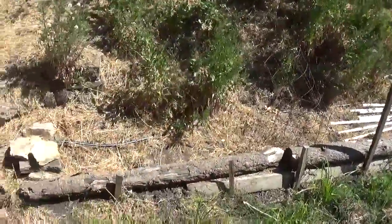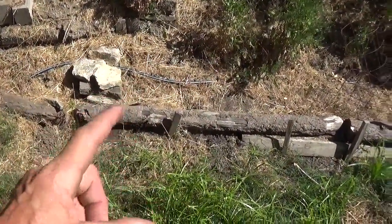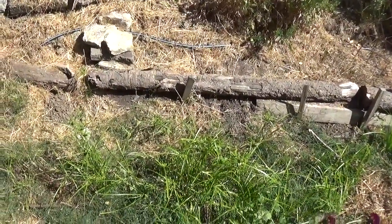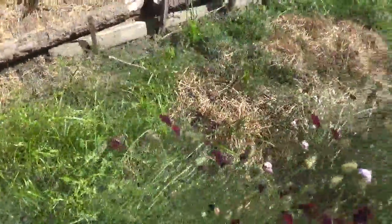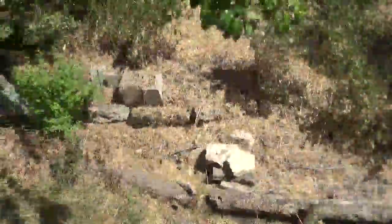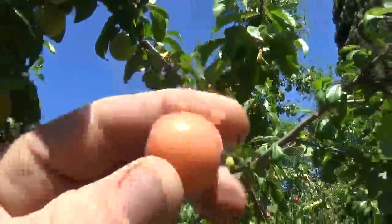The groundwater in Napa Valley has gone from dig a hole and it fills up a clay hole to where we're drilling 1,500 feet down and competing with people who can drill even bigger wells. So we don't have to worry about the ditch anymore. So we're going to go ahead and reclaim that. And yeah, all the plums are just getting ripe, and man, I've eaten too many already.